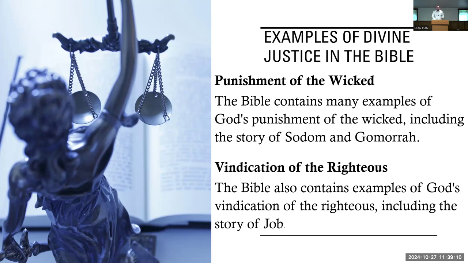Some of the examples that we see in the Bible are of the city of Sodom and Gomorrah. We talked about this in the adult class, but a summary of this, there was a city that was known for being sinful. And God told Abraham that he was going to destroy the city. And Abraham said, well, what if there's so many righteous in the city? God said, well, then I won't destroy it if there's that many. And that happened multiple times until God said, I won't destroy it if there's 10. But if there wasn't, God said he was going to destroy it. And what happened was God pulled out the righteous, the very few righteous that were in the city, and then destroyed the city.